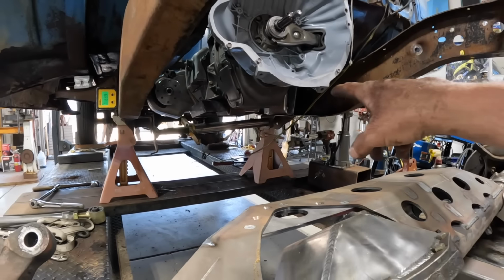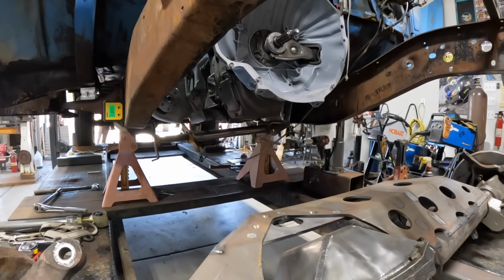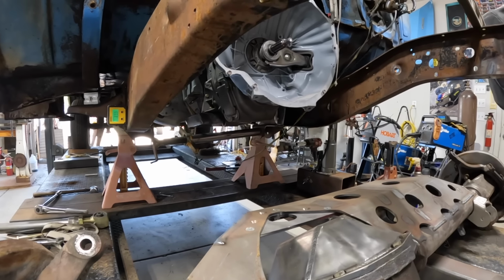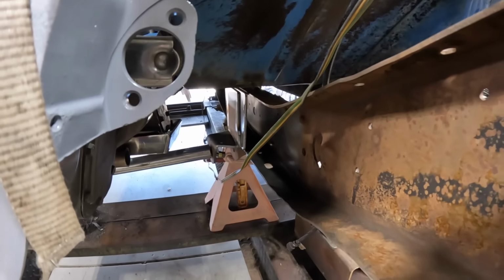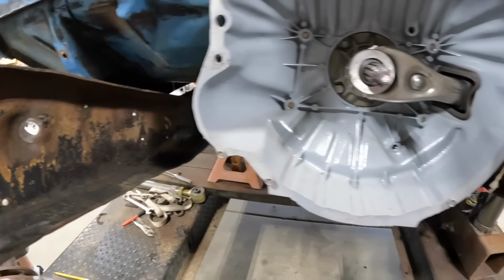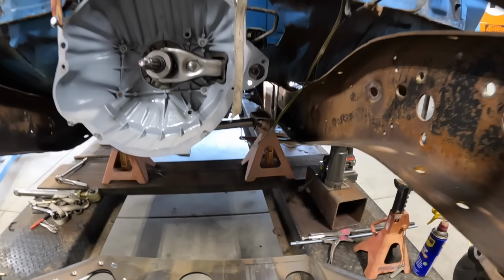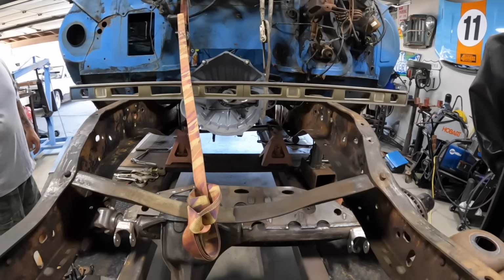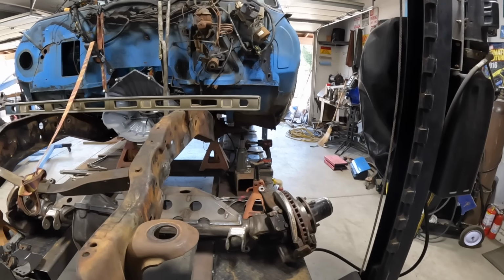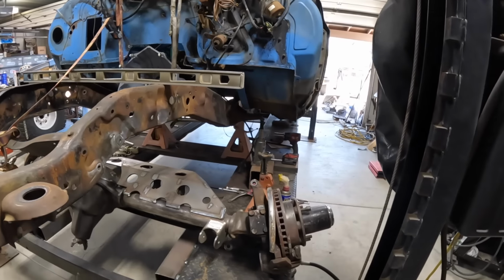So I think the next move will be to actually tack a piece of metal in that can stay in for quite a while, but doesn't get in our way as far as building other brackets and stuff. We're going to cut a piece that fits about where those oval slots are, and tack that in place, making sure the tacks are in a spot we can cut out. But at that point, the chassis and the body proportions are all right where they need to be.